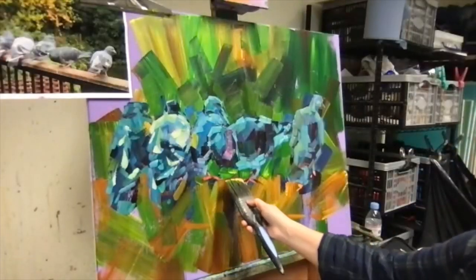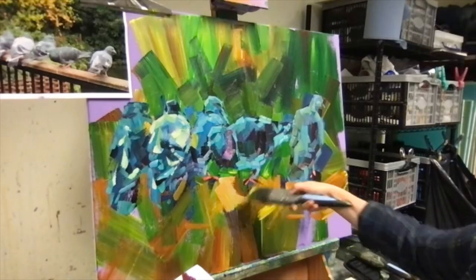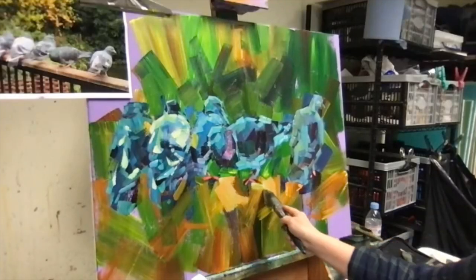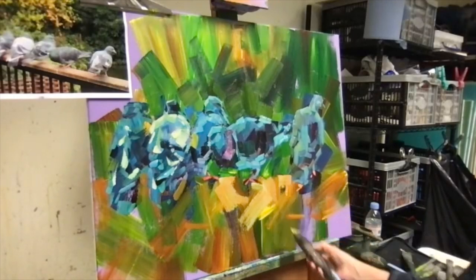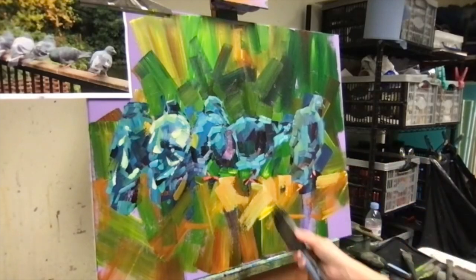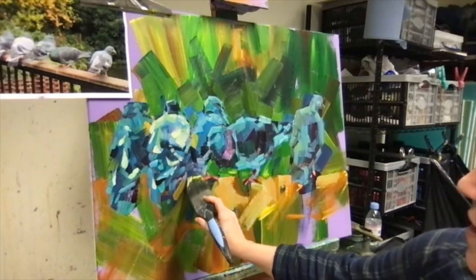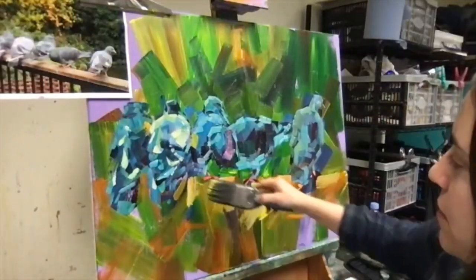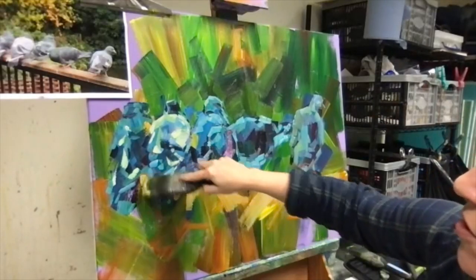So it's going like that. And I'm just going to see if it could maybe needs a little bit of lightening up in some areas, and just break it up. Don't be too careful. So I'm just dotting this about, just to break up things a little bit. And I think there's something over here, some of the bits. Where some of it might be slightly confused, that might be where I concentrate some of my efforts. But then some confusion is quite good because you don't want to bring out everything.